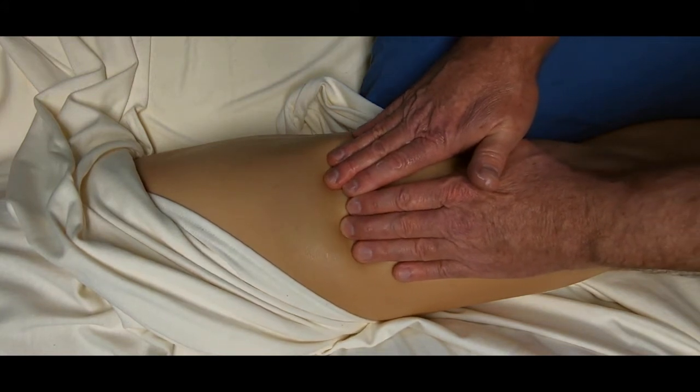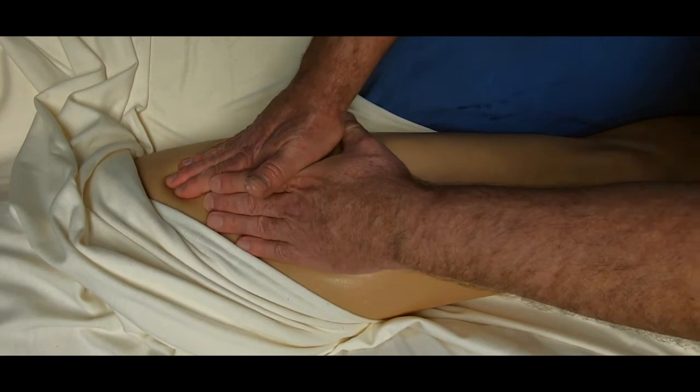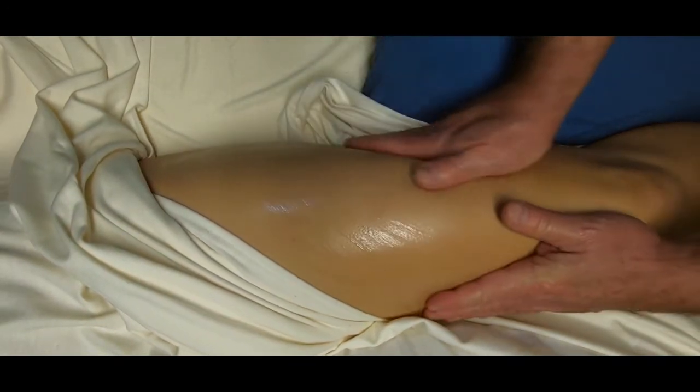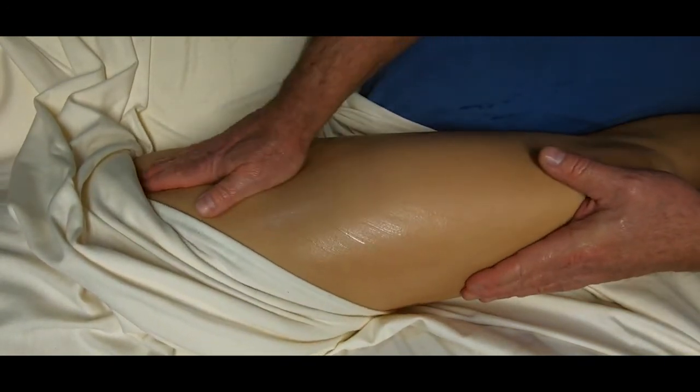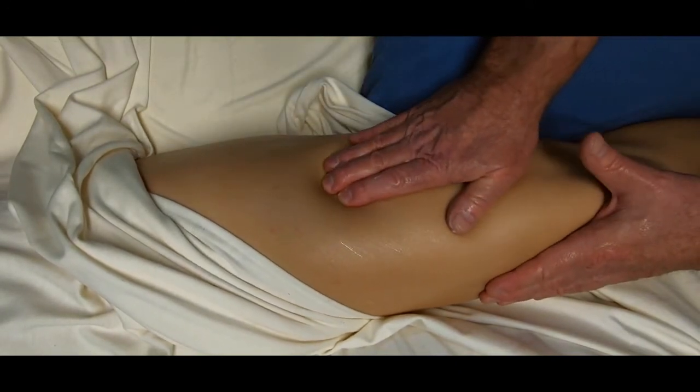Starting to work my fingertips deeper and deeper into the tissue. I'm feeling for knots in the muscles, any signs of adhesions, anything that might be a trigger point.